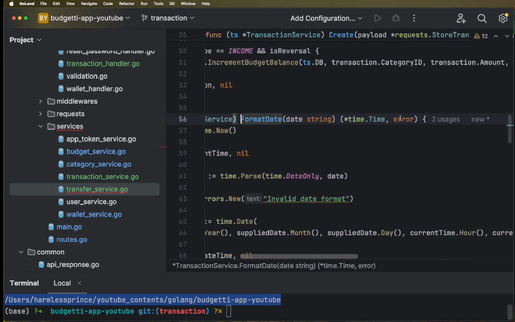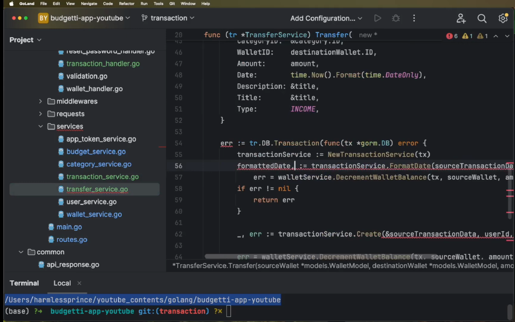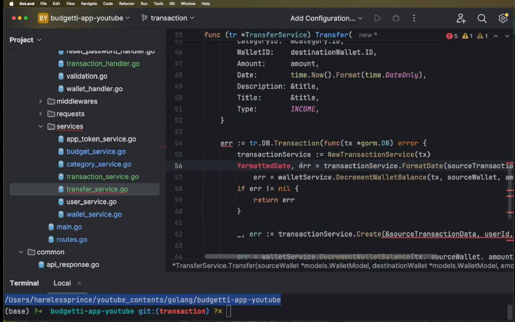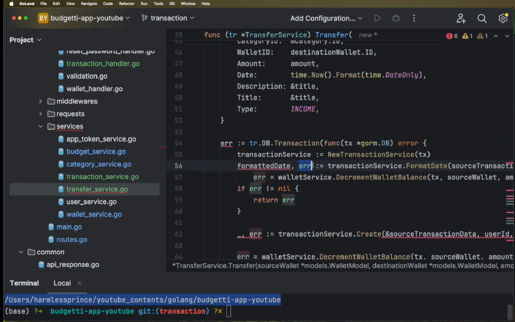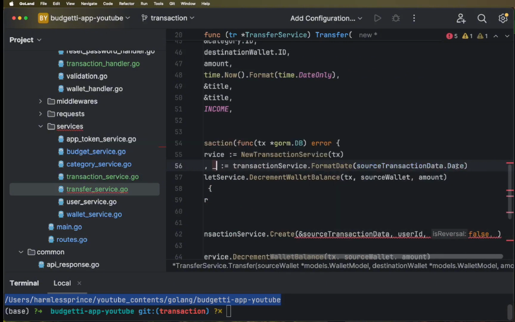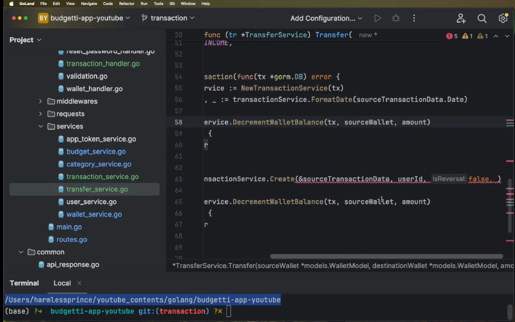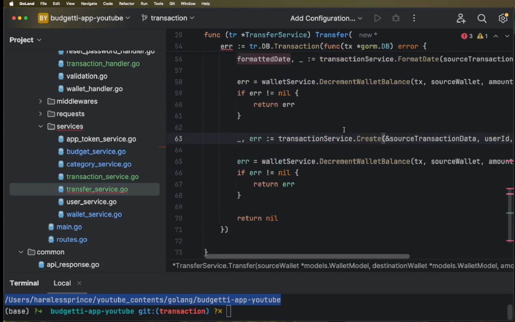So this could be an error, right? Let me see. Okay, the date, then the error. So I'm going to ignore the error right here, since I'm certain that we are the one generating the date, so we should be fine. So then all we need to do now is pass the formatted dates right here. Okay, so we are good now.